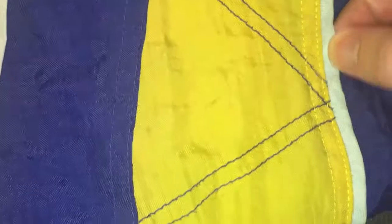I don't think it can be picked up on the camera, but the white streaks right here have a light blue tint to them, because I think this jacket has never been washed, and when I put it through the wash, some of the colors bled. So I'm going to put a little bit of OxyClean straight up on the white lines and see if that helps brighten the colors. After that, I think that should be it. I'm also going to fix some of the colors back here, and then I'll update you as I go along.